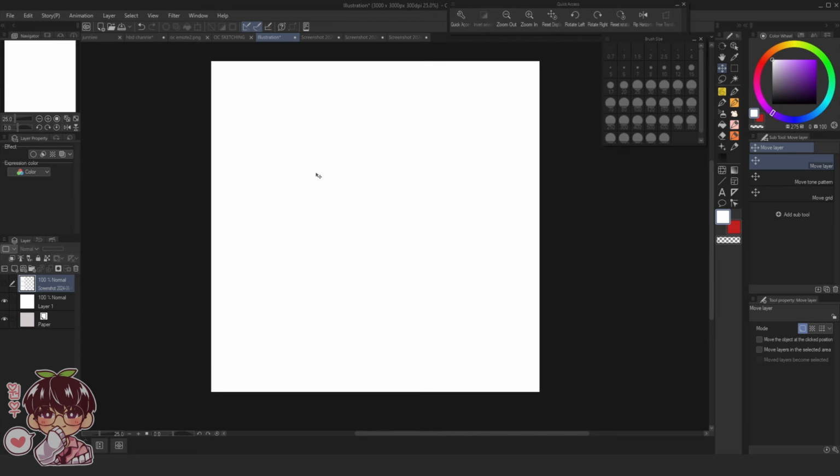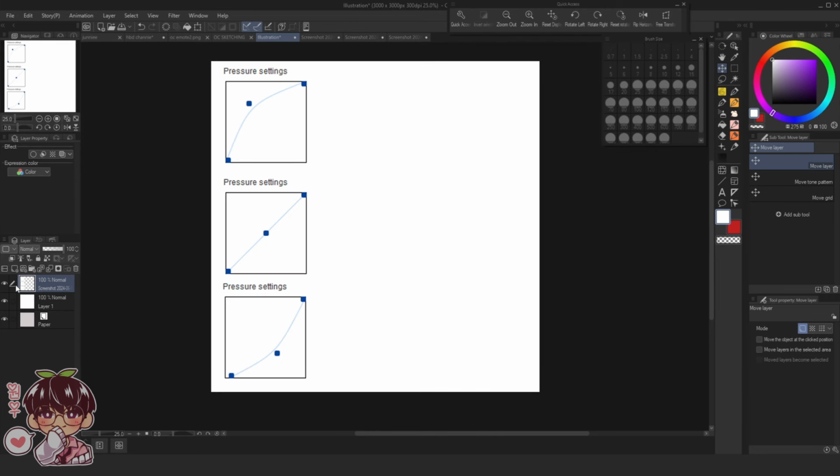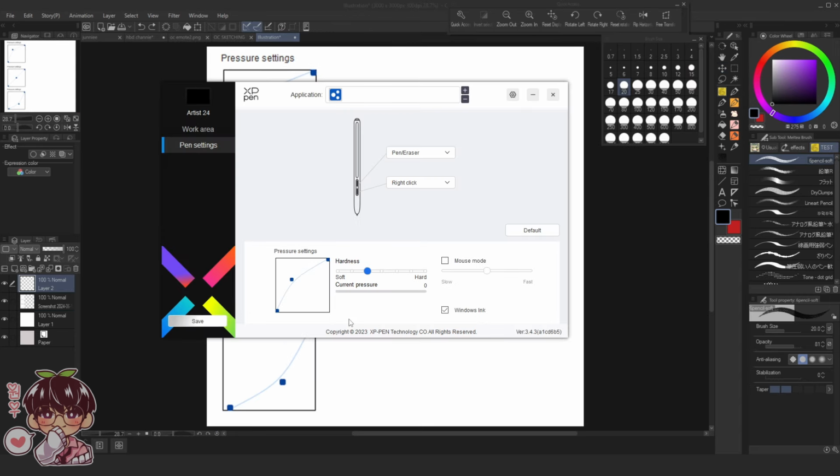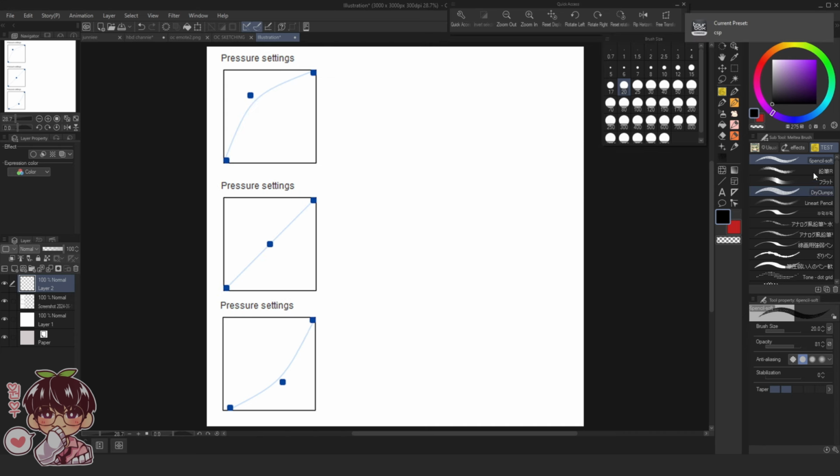But I'm going to show you guys visually so it's a little bit easier for you guys to understand. So I have the 3 typical pressure curves that I've seen. You can definitely change this up, especially if you're doing anything like calligraphy or line work. You can personalize it a little bit more for yourself.